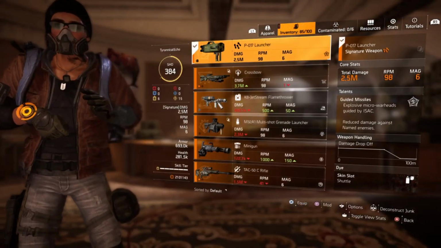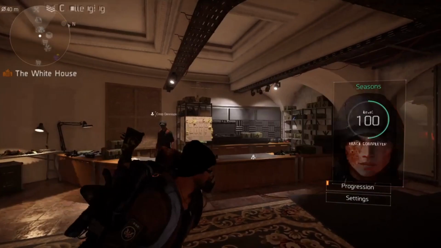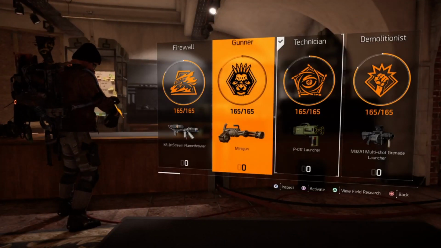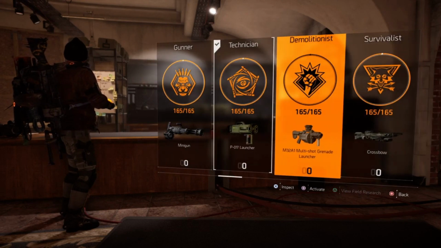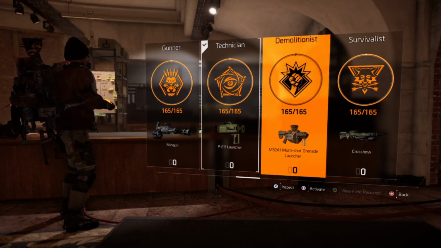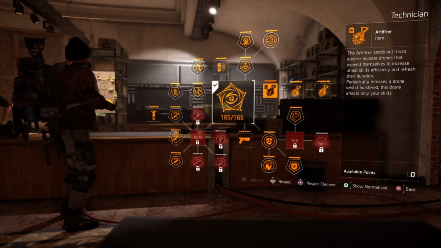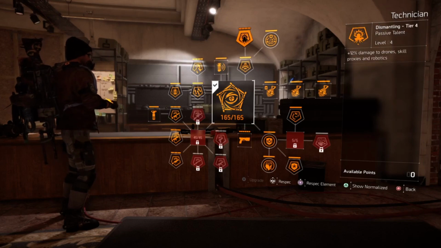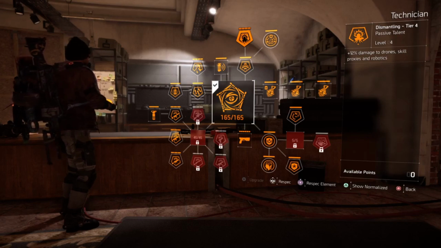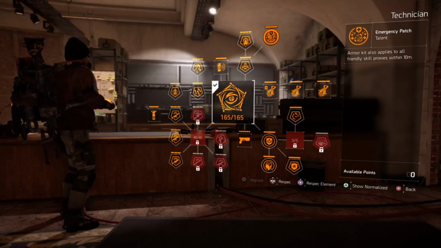Straight monster. So basically there's two specializations you can run, and this is going to be up to your preference, really. Technician and Demolitionist. The big thing you want to look at with the Technician, if you're running up against Black Tusk, you got your damage to the drones, the skill proxies, and robotics. Take down those dogs super fast.